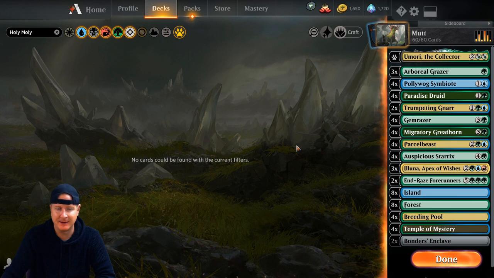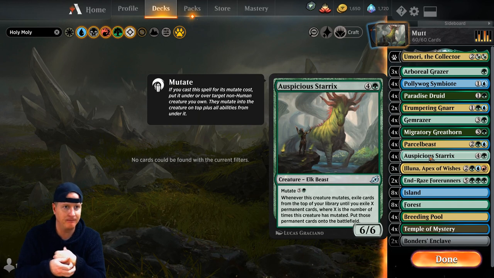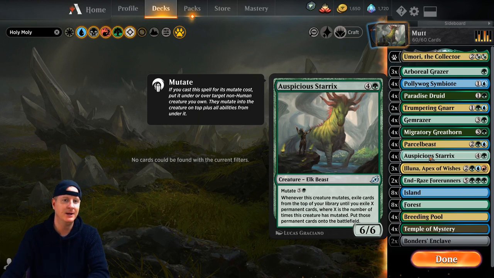I think we were running black in that mutate build with Auspicious Starrix, which I really believe is the star of the mutate clan, if there was, you know, such a thing. But very, very powerful card. When the creature mutates, exile cards from the top of your library until you exile X permanent cards, where X is the number of times this creature has mutated. That's really the key text there. Put those permanent cards onto the battlefield.